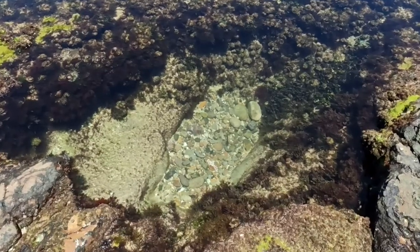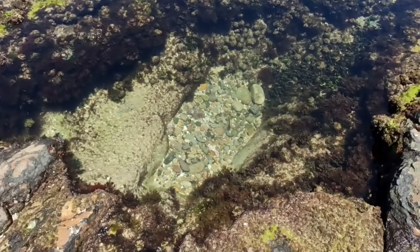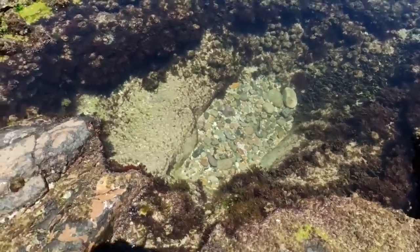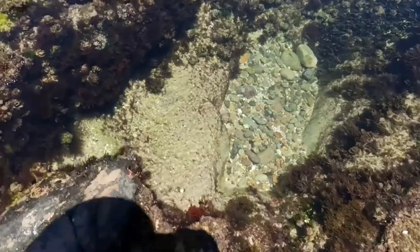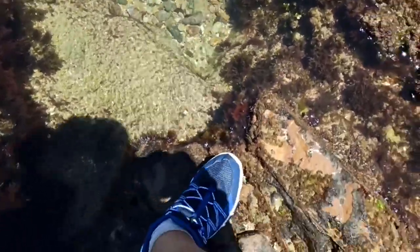Oh my goodness everyone, that is a deep hole but you know what? There's another Arabian in it. Have you spotted the Arabian yet? Oh my goodness let's go grab it out. There's also a nice looking snakehead there too. Oh that's a bit of a step down — it's knee deep. Alrighty, let's grab it. Where'd it go? Oh that's shoulder deep. Bloody hell.